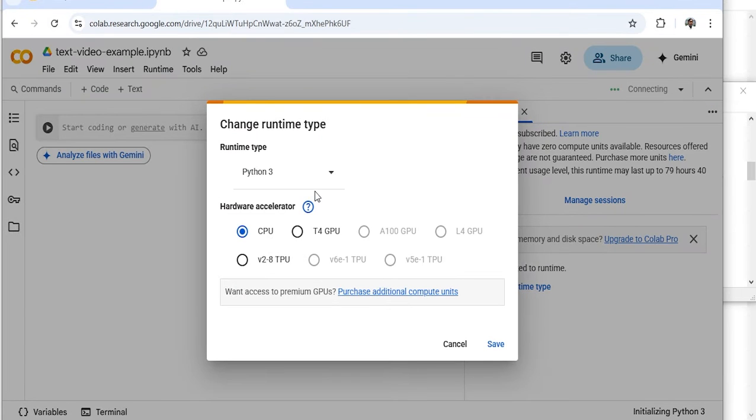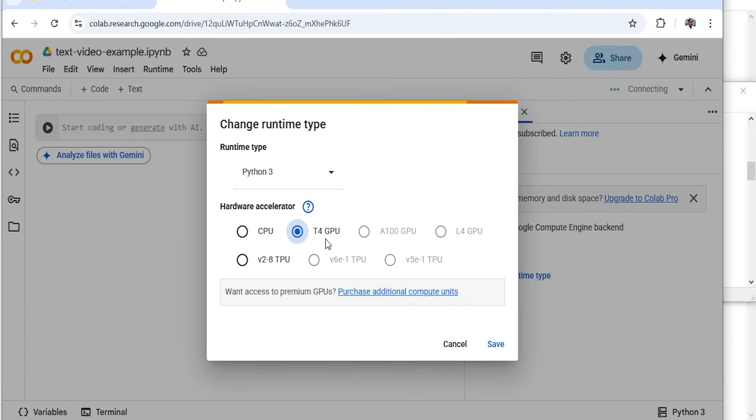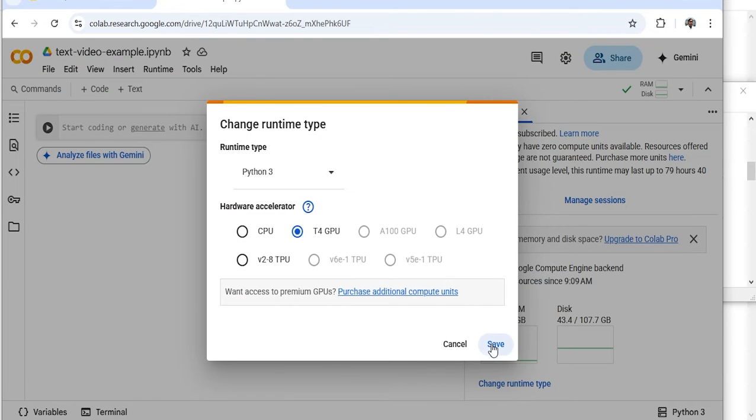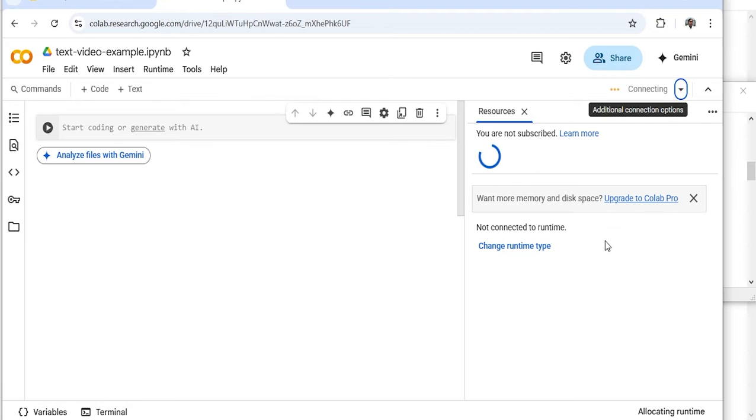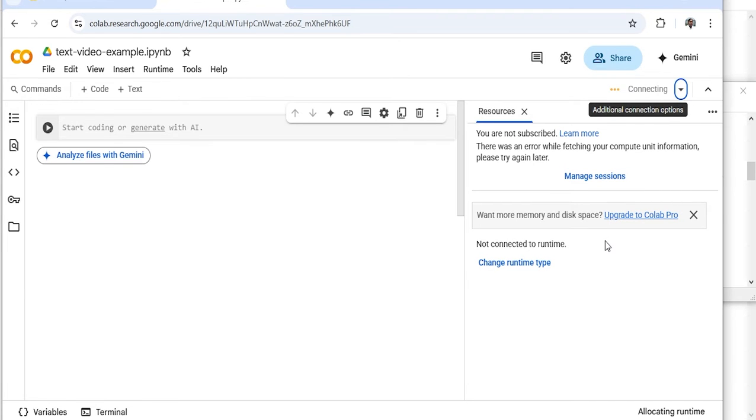Change runtime, and I will use the T4 GPU, save, and it is going to reconnect.